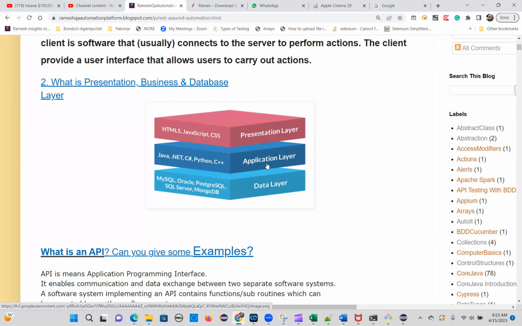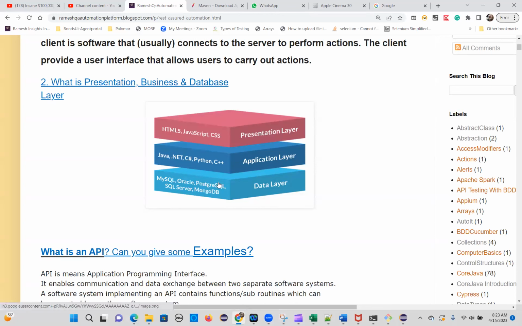So API testing is performed in the application layer and the data layer. These two layers you will target in API testing. That's why this is becoming very popular nowadays. Even without the presentation layer, that means without a UI, you can test your applications. You can test your microservices. That's the advantage with the API.